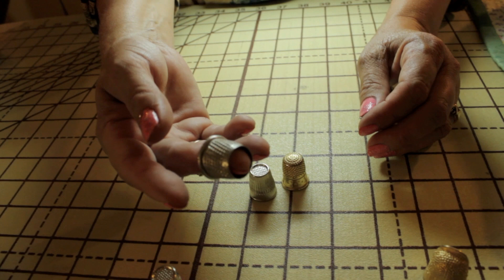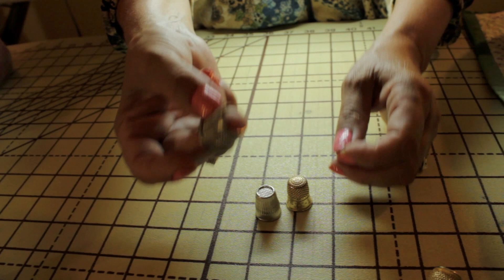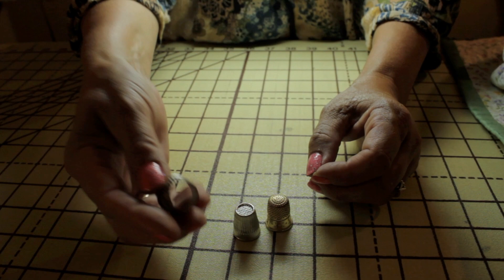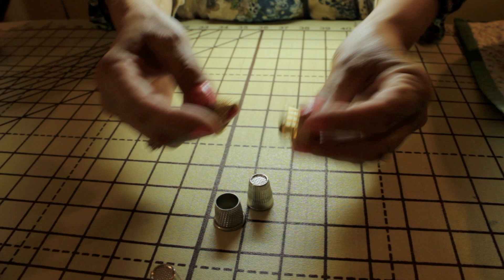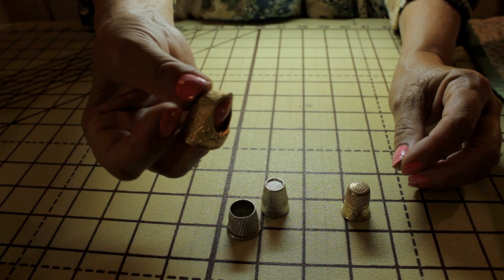Of course this one here is a great thimble, but you have to work the side of it. It's hard to come by these days — you can't find them anymore. But if you see the dimple indentation on it, it's just absolutely excellent. If all thimbles were like that you would never buy anything but metal ones. Another nice one, if you're not used to having your finger completely in a thimble, is this one put out by Roxanne International a long time ago. It's got nice dimples on the side, you can only use it on the side, and it's a pretty high-end, pretty expensive thimble.